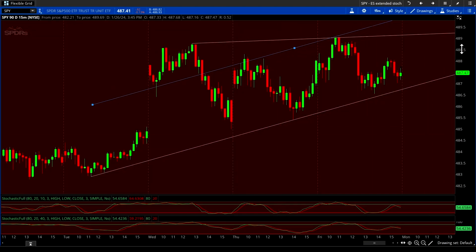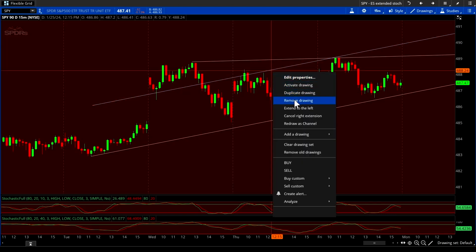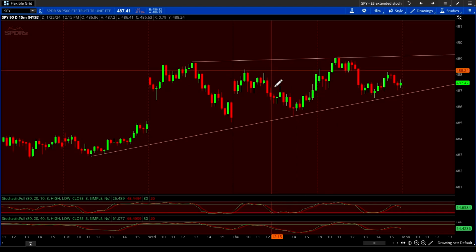Anyway, if price wants to break out of this trend line here, perhaps we get downside Monday. We have to see how Monday goes, right? But if it bounces up and keeps going up through this channel, maybe we get a positive week next week. So that's what we're looking for here. That's what I have from last week's action. It's just basically sideways action, so the best thing to do is just wait and let the market tell you what it's going to be doing.